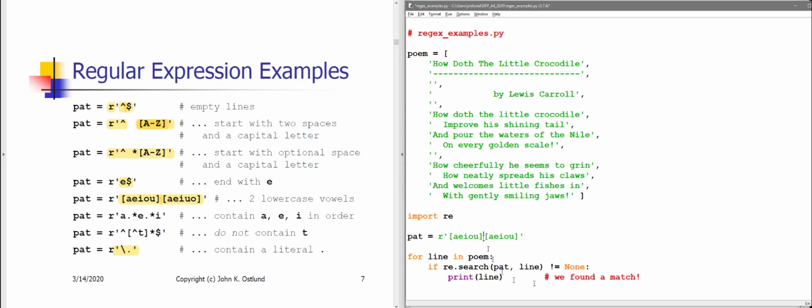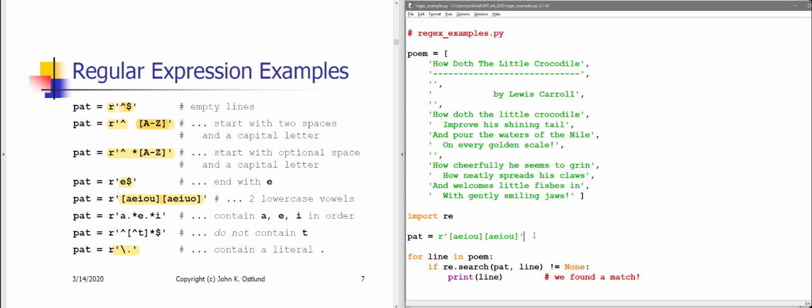If you put a space in here, the space is treated as a literal character, and so what that pattern would mean is I want to look for lines that contain a lowercase vowel followed by a space followed by a lowercase vowel, which is a totally different thing from looking for side-by-side lowercase vowels.